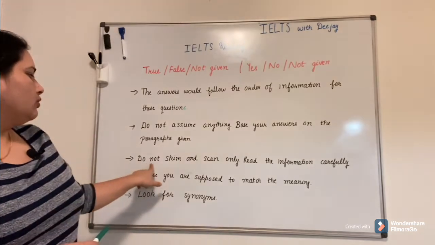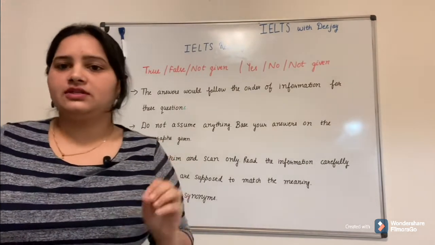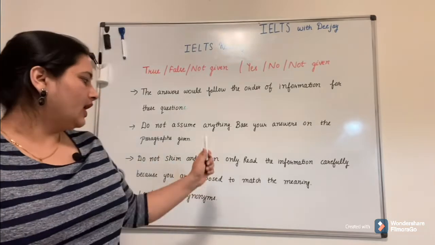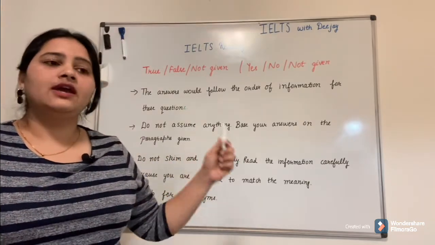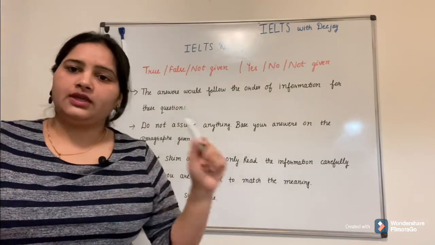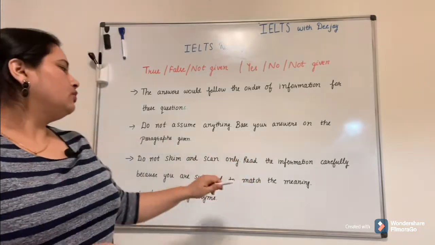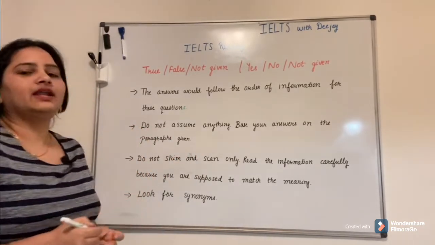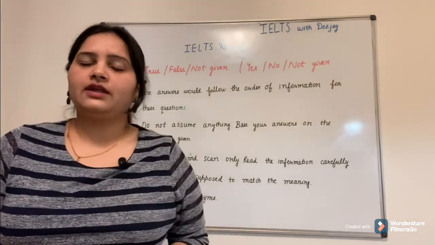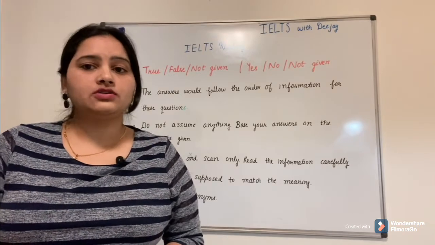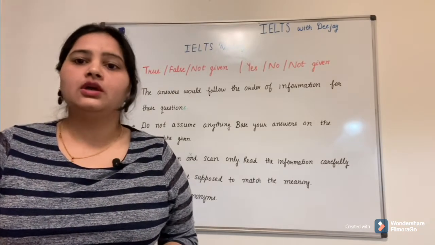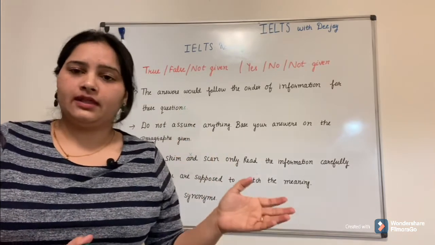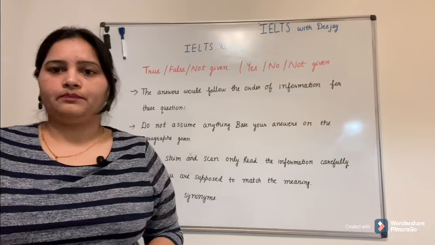Next is, do not go for skimming and scanning for these type of questions, because you are supposed to match the meaning, and you can match the meaning only when you read it carefully and thoroughly. So do not skim and scan. Do not go for skimming and scanning for true, false, not given and yes, no, not given questions, because you have to read all the information. You have to match all the information, because if it matches, then only you will get your answer.